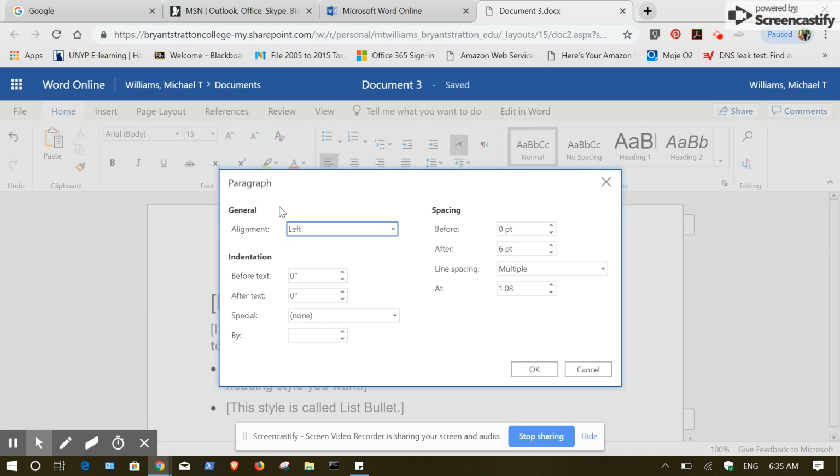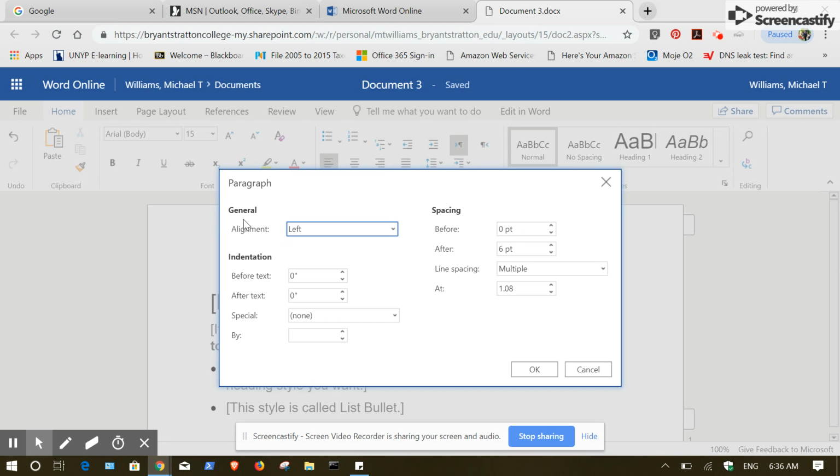Also within the menu box, you have the general category, the indentation category, and the spacing category. These are keys to letting you know what section you are in within the paragraph menu box. Usually, when you have step by step instructions, they will inform you of where you need to be.